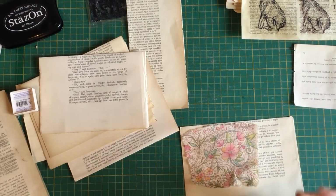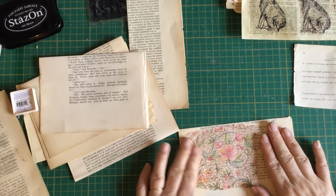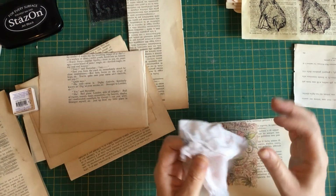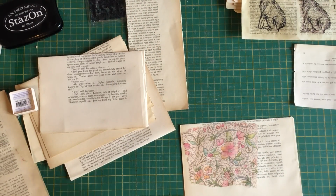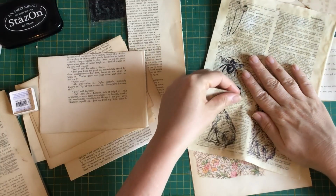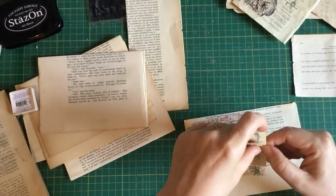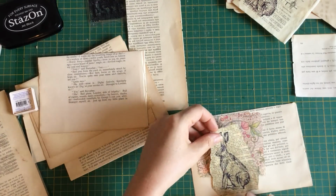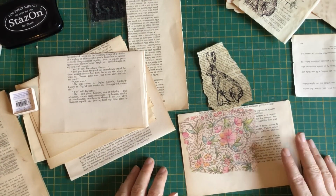Just grab, I've got my clean wet one over there and my stamping wet one over there. I must say, I'm noticing when I clean the stamp off with the wet one, it's not as dirty. Like when I use the other stamp inks, it really just becomes black immediately, or brown, or whatever color I'm using. Okay, and I think I'm going to have a bunny, so I'm going to tear it. Oh, I do love these papers by Kathleen. Very carefully tearing it. Oh, I love it. That bunny is to die for. Love it. I know I keep talking to you, but really, it's just beautiful.